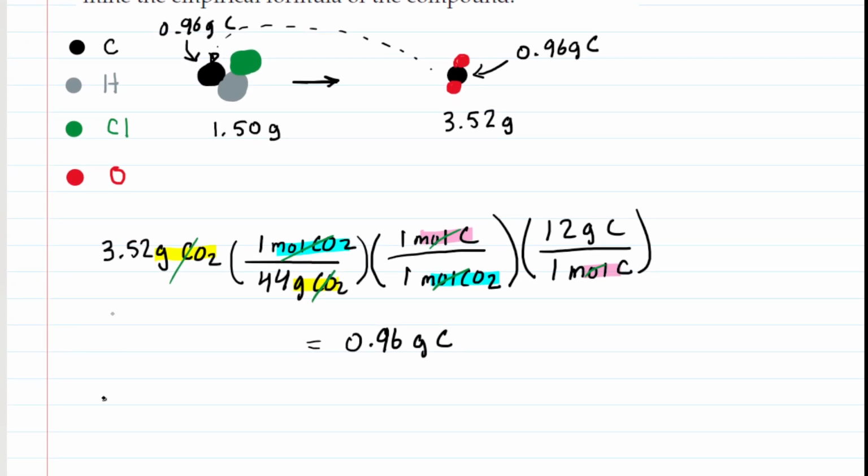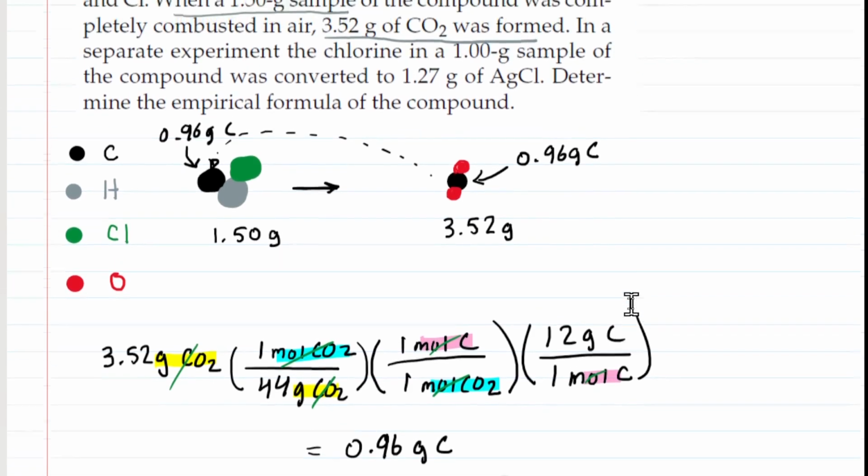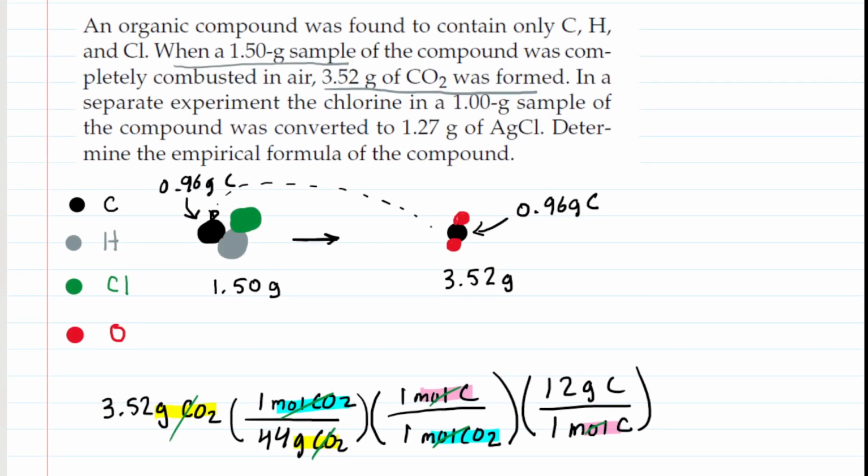To get the mass percent of carbon, we would take the grams of carbon, which was 0.96 grams of carbon, and divide that by the total mass of 1.5 grams. And then multiply by 100. Don't forget to multiply by 100. And when you do that, you will get 64% carbon. So that's a good step forward, because that means in the original compound, 64% is carbon. And it's a number that we're going to hold on to, so we'll put a box on it, but we also need to find other mass percents in order to proceed here.